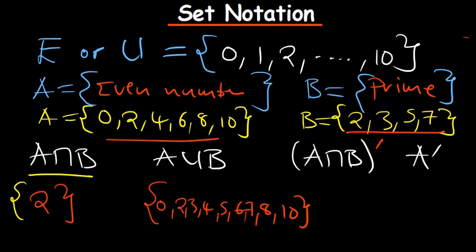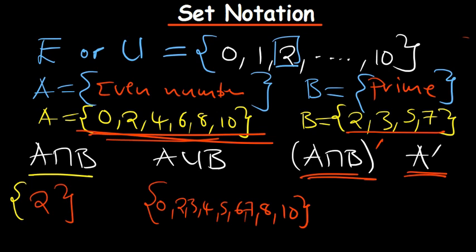And then A intersection B complement, on the other hand, would imply you remove 2 from the universal set. What's a complement of A intersection B? It means the universal set without A intersection B. So if you're going to remove 2 from the universal set, whatever remains is going to be A intersection B complement. For A complement, it implies remove these elements again from the universal. What remains in the universal are going to be the complement of A. It means they are within the universal and outside A. So what are those numbers? So 1, 3, 5, 7, and 9.